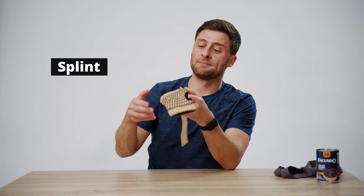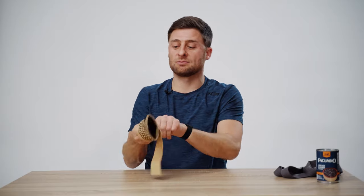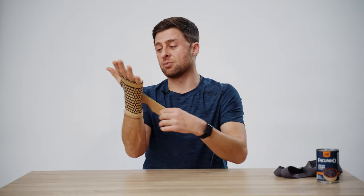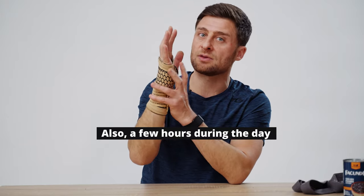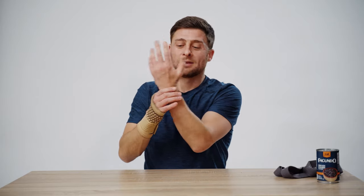The mainstream medical community will usually refer you to a splint. This is actually a really good practice, specifically at bedtime. I have a simple wrist support here — this one is mostly cloth but keeps me from flexing or extending my wrist much. I'd encourage you especially during the first two weeks to wear this at night, because we often unconsciously curl our wrist under our pillow while sleeping. I'd also encourage incorporating it into two to three hours of your waking day, such as in the evening when winding down.